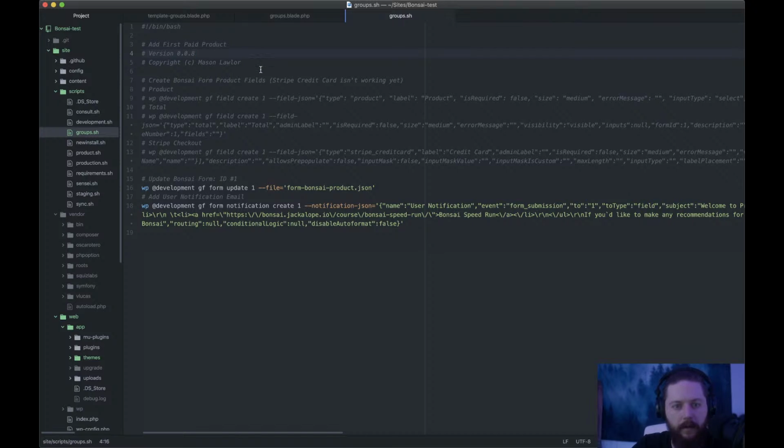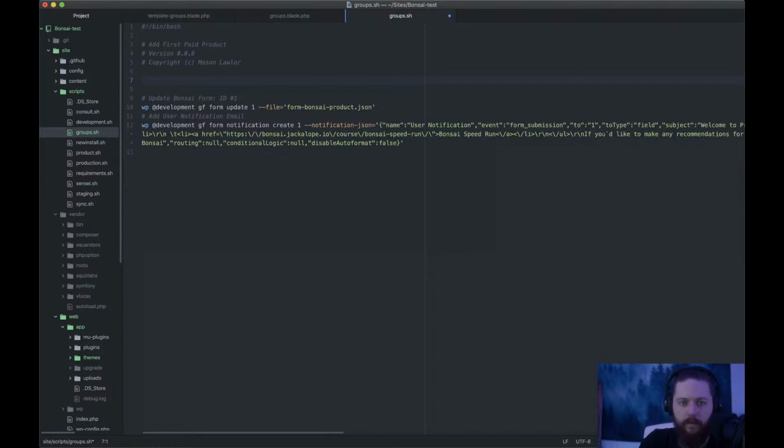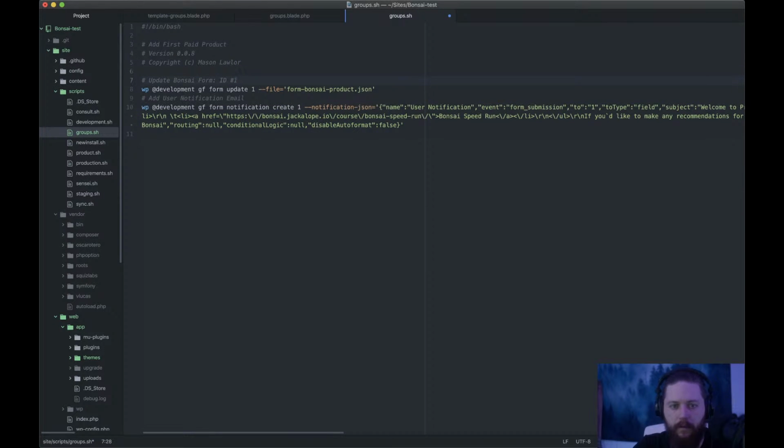Yeah. All it does is update a form and notification.